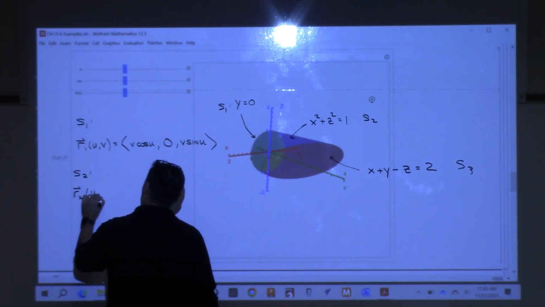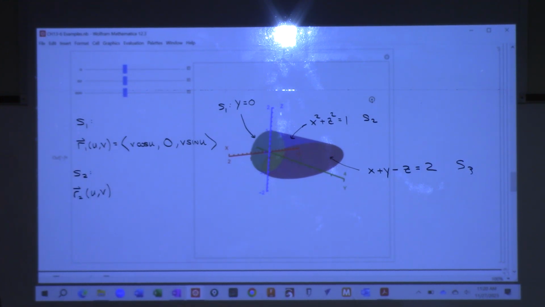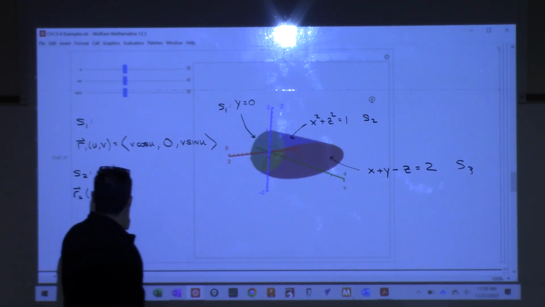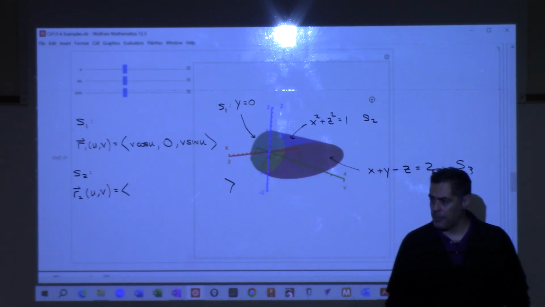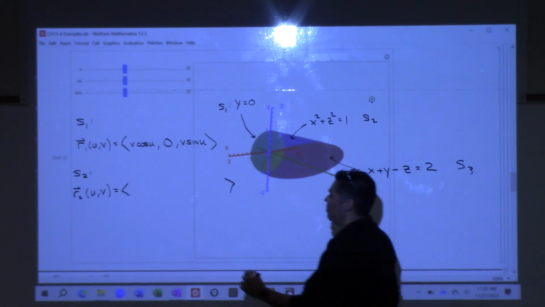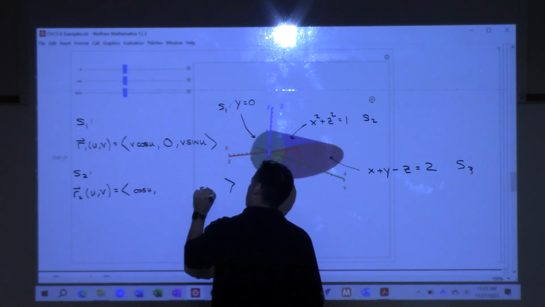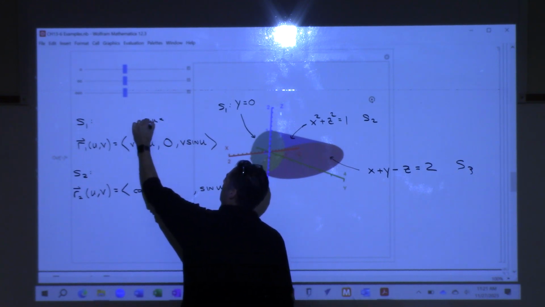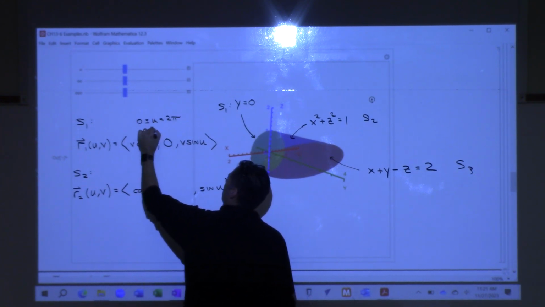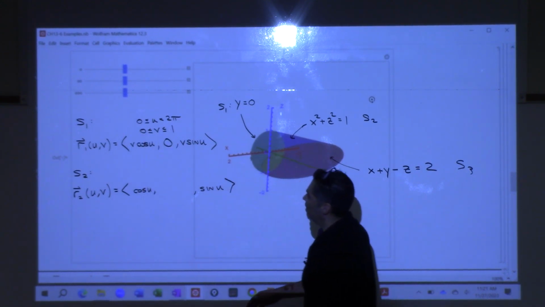It's kind of, right? There's something different here. There's something very different. It's the cylinder, but it's been cut, right? So how are we going to do this? Any ideas? Go ahead. The x and the z would be the same. The x and the z are the same as it was earlier. So what? Cosine u and sine u? By the way, u here is between, I didn't put it here, but u is between 0 and 2 pi, and v was between 0 and 1. Sorry, I should have stated that here.